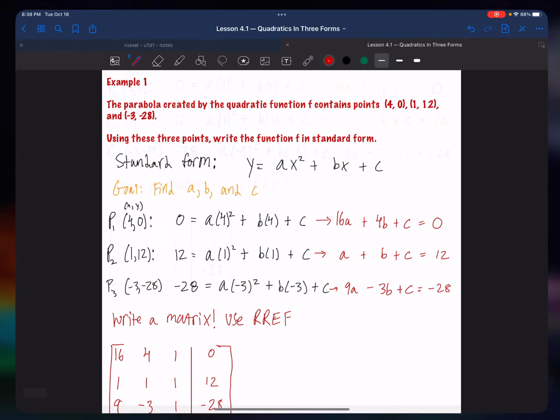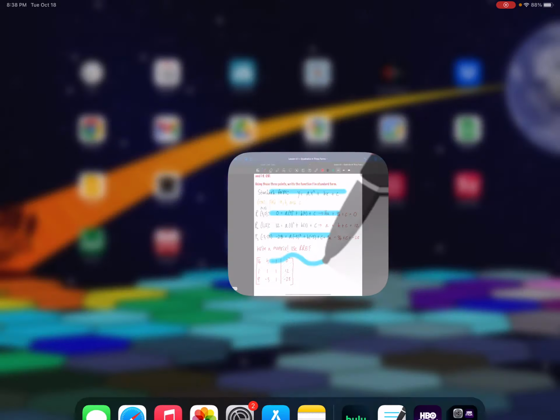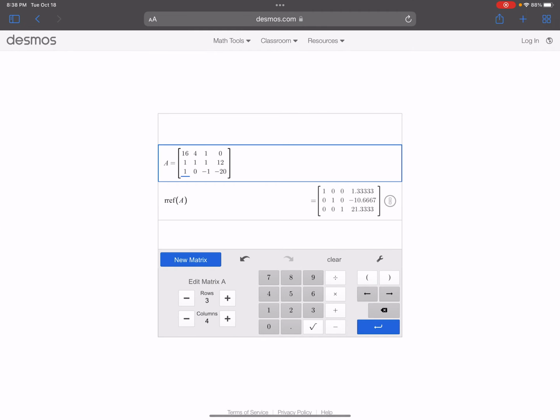I forgot again. And 9, negative 3, 1, negative 28. Okay. 9, negative 3. How? Come on. 1 and negative 28. I guess I should have pre-typed this before doing whatever. I don't care. So I'm using Desmos matrix calculator. You can Google this easily by just typing in Desmos matrix and then clicking the link, and there you go.